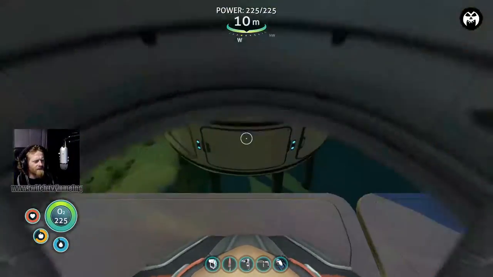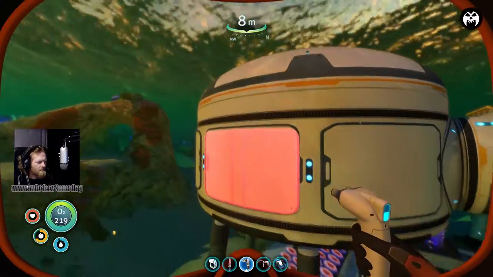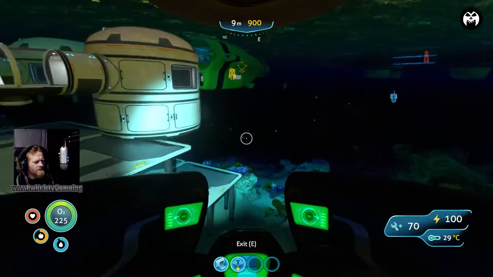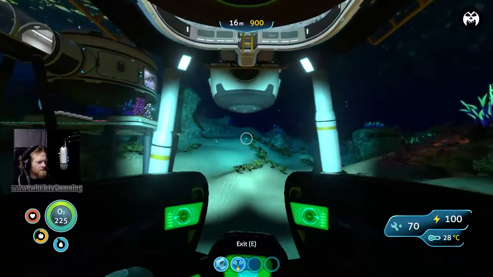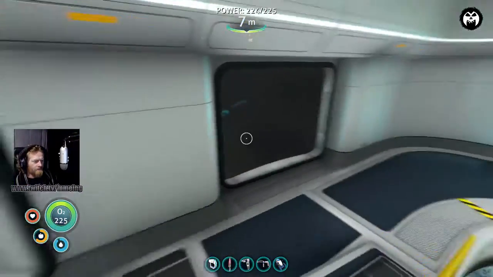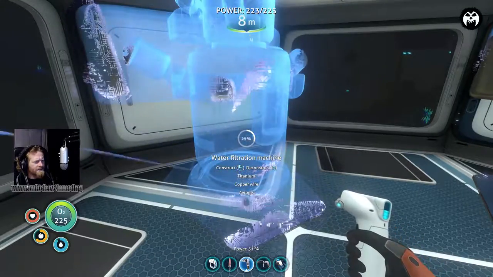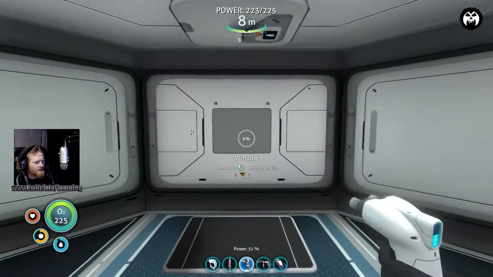Stump. This is what I'm looking for. Why is that red? I don't understand. The sea moth is right here. Welcome aboard, Captain. Just ran into the wall. See if that fixes the problem. Wait, maybe if I eliminate all of these. Now I can do it, but I don't have enough glass.